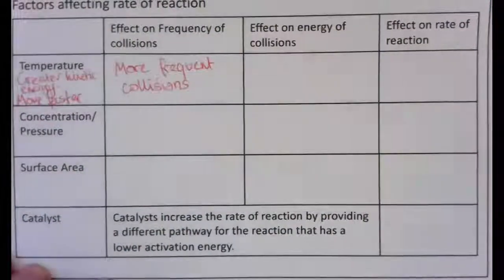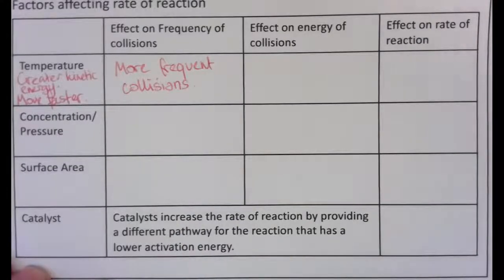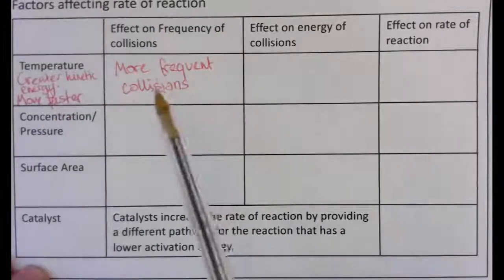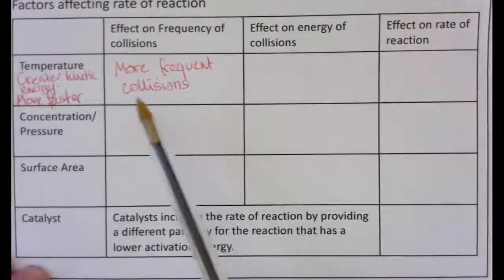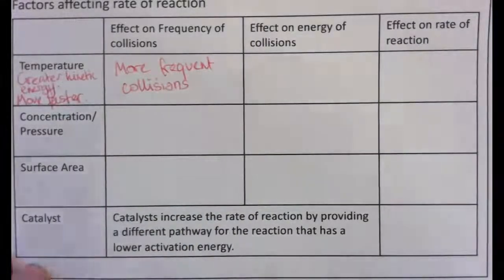collisions. Now we have to be a little bit careful with our language here. We can't just get away with saying more collisions because we're looking at how fast it happens. Over the course of the whole reaction, we'd probably have the same number of collisions regardless of the rate, but we're looking at it per second, so we have more collisions per second. We need to mention that idea of frequency. So we have more collisions happening per second.